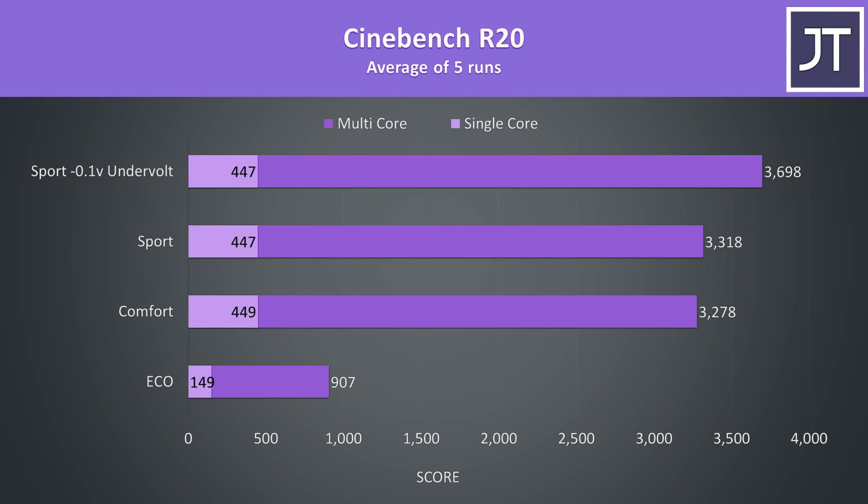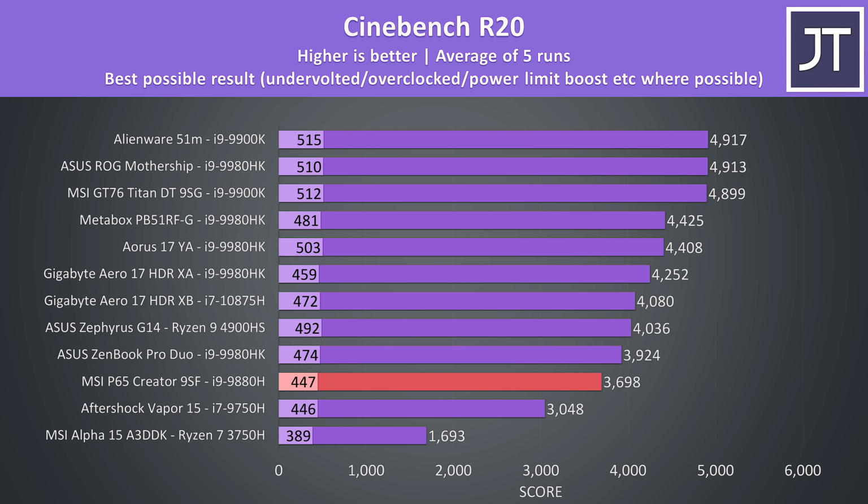As for CPU only performance, here's what we're seeing with Cinebench. By applying the same undervolt as before, it was possible to achieve an 11% higher multi-core score in this test, as this helped reduce the thermal throttling that was still taking place during the PL2 boost period. Once PL2 ends though, thermal throttling goes away and we're instead hitting the 55 watt PL1 limit, so the undervolting helps there too. Here's how the Cinebench scores stack up against other 8-core laptops I've tested in the past. This is my first time with the 9880H, so not sure what's best case for it without thermal or power limits.